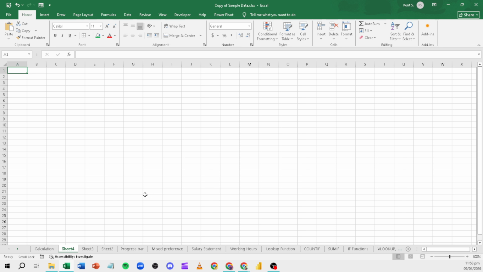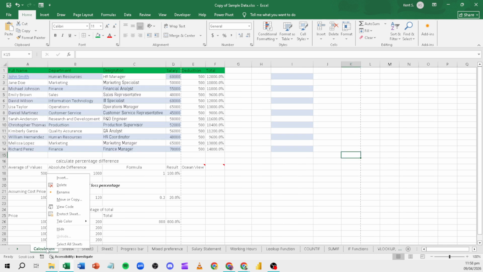Finally, there's the right-click method. Right-click any existing sheet tab at the bottom, choose Insert, select Worksheet in the dialog, and click OK. This is handy when your mouse is already on the tab bar and you want a clear, guided option to add just a standard worksheet.